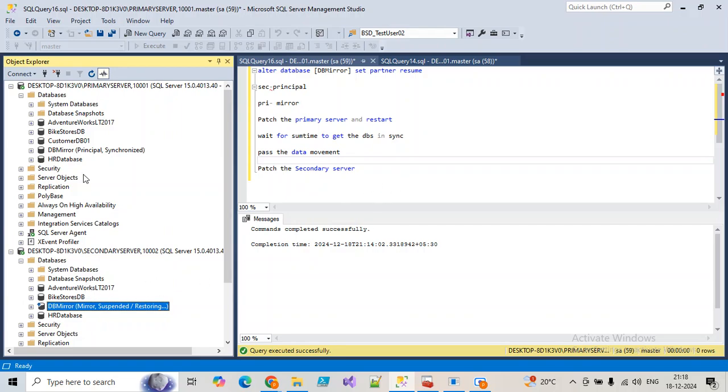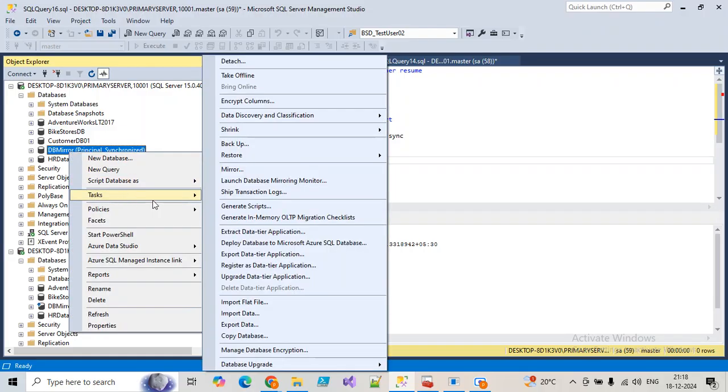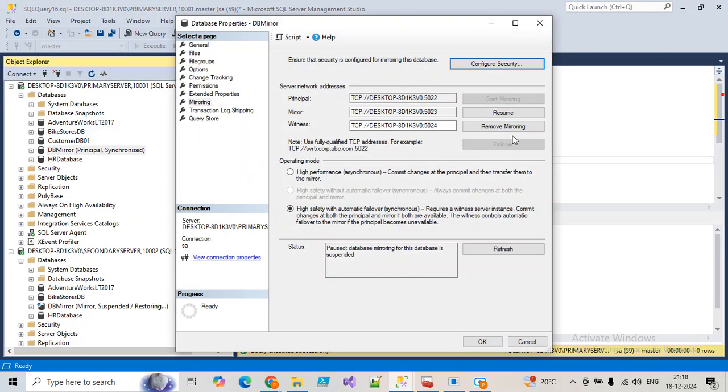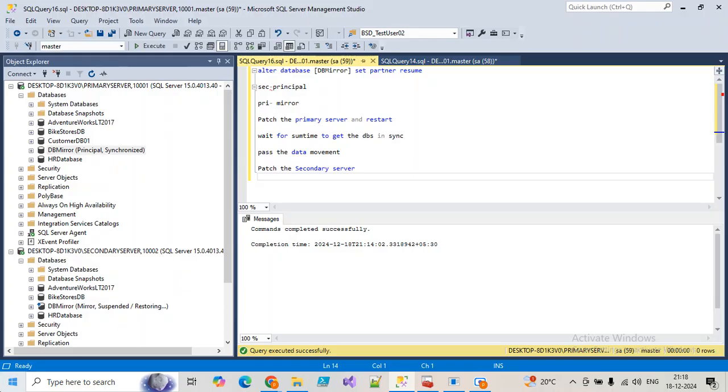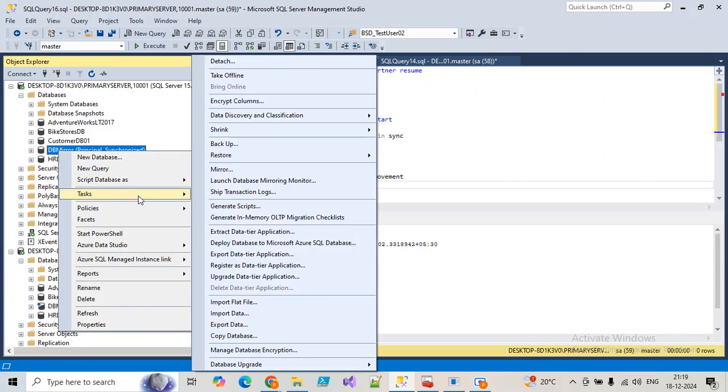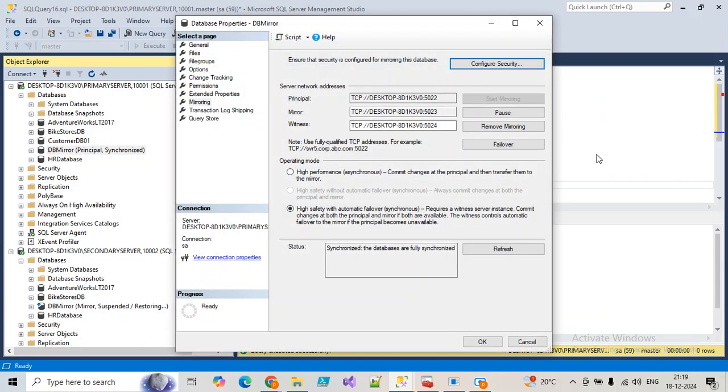Once patching is completed, again go here, Task, Mirror, Resume. Okay, resume the data movement. Once the data movement is completed, again do the failover. Earlier secondary is the principal, right? Do the same.